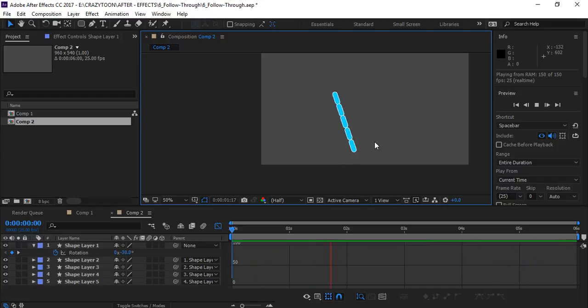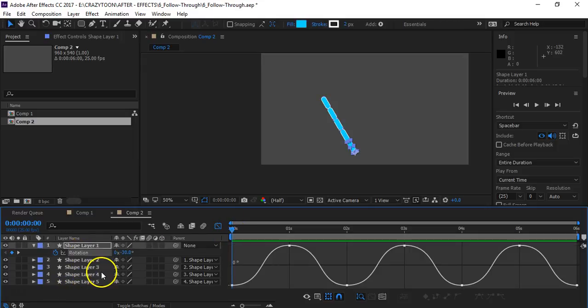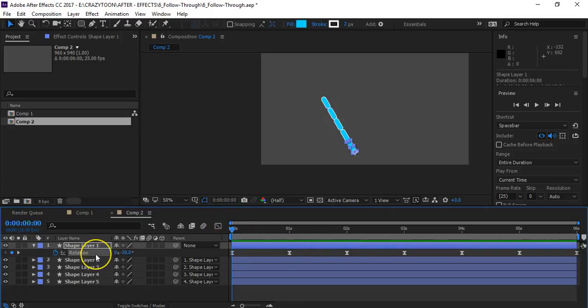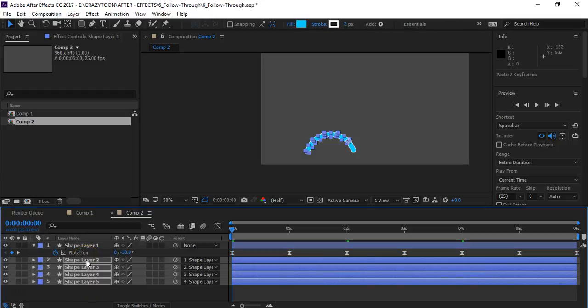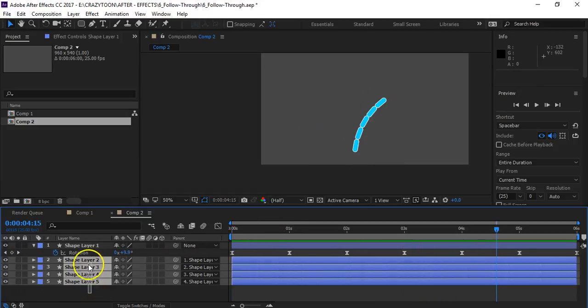Now let's give a follow through to it. Alright, when we use those principles, that makes this animation better. So what I'll do is I'll just copy this rotation here. Okay, and see I have selected every layer, and then I'll select all the others and just paste it. And now you can see we have a nice follow through to it. Okay, and you can control this, no doubt in that. How can you control this?